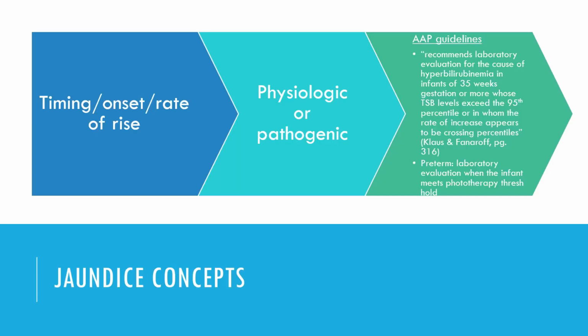So there's two different types of jaundice or hyperbilirubinemia, right? There's physiologic, or there's pathogenic, which is the bad one, where there's a disease process happening that can be detrimental to the baby if we don't intervene. And remember that bilirubin production is just a part of the body's natural way of dealing with red blood cell breakdown. Just because there's jaundice doesn't mean that there is something pathologic or harmful going on. Physiologic jaundice can require intervention or medical treatment, but doesn't mean there's a pathologic disease process going on.